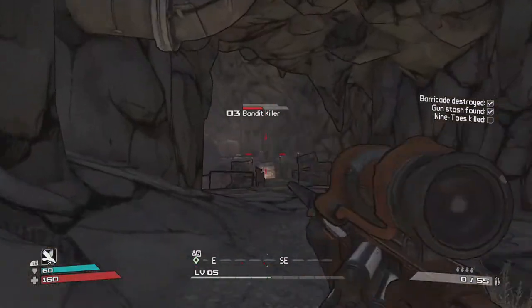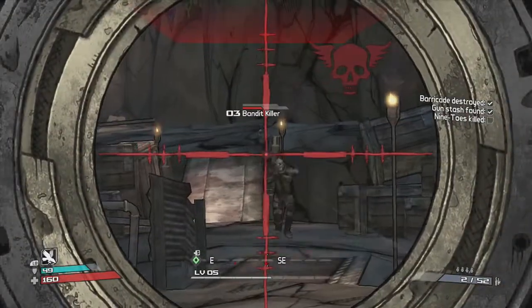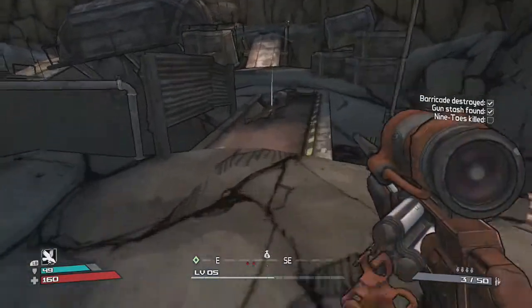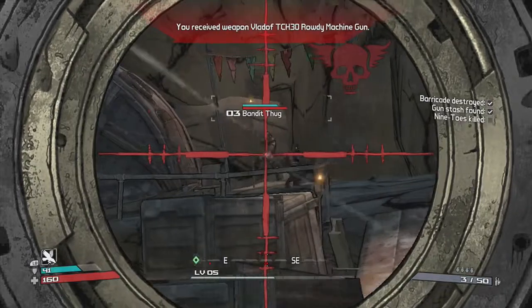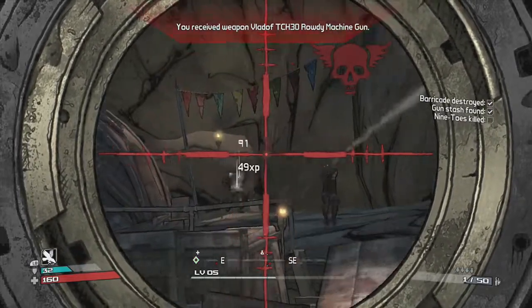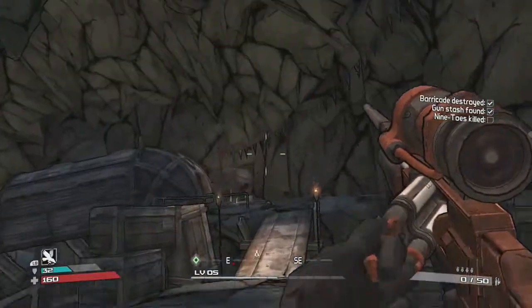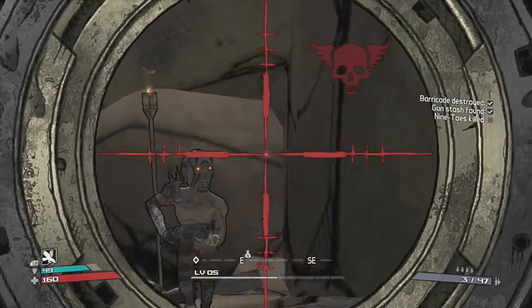Nope. Okay, got him that time. Come at me, bro. What? There we go. Ooh. What did he drop? A combat rifle. That's cool. Alright. So combat rifles are like the assault rifles. I don't know why they decided to call them combat rifles instead of assault rifles. But that's a game dev thing. I don't know what they're doing.